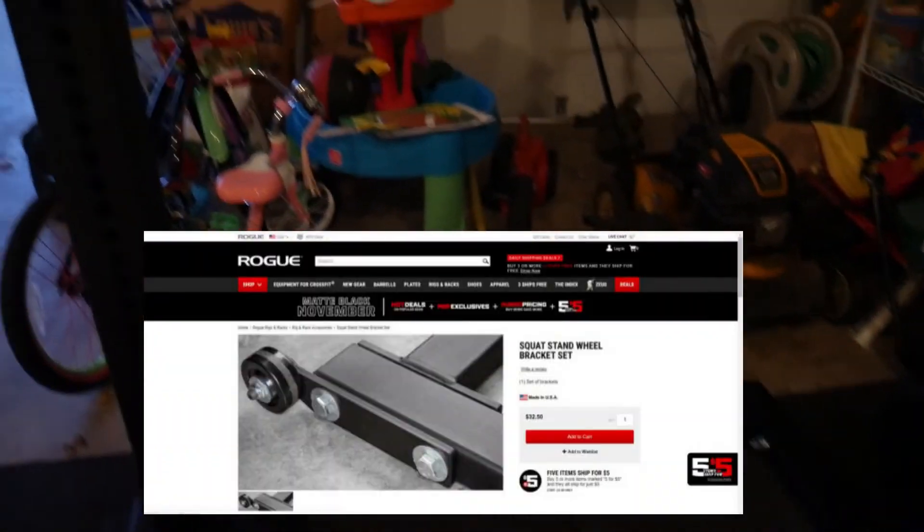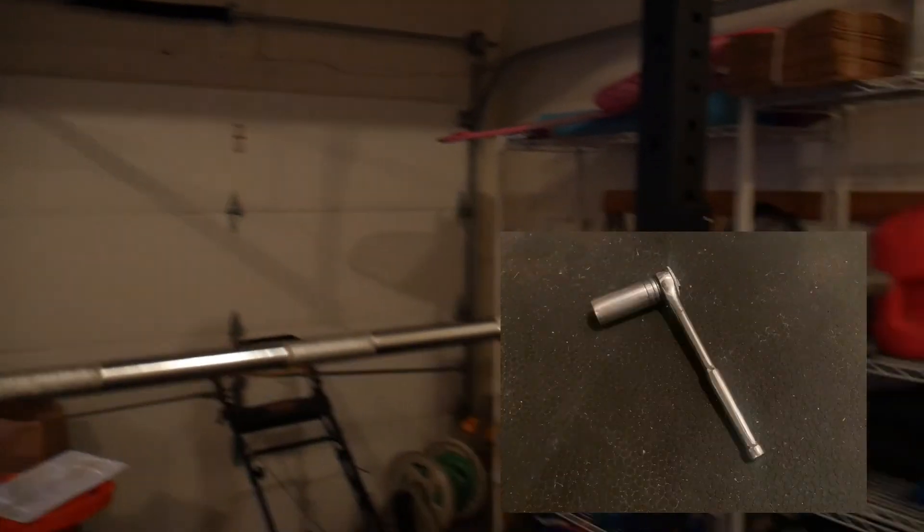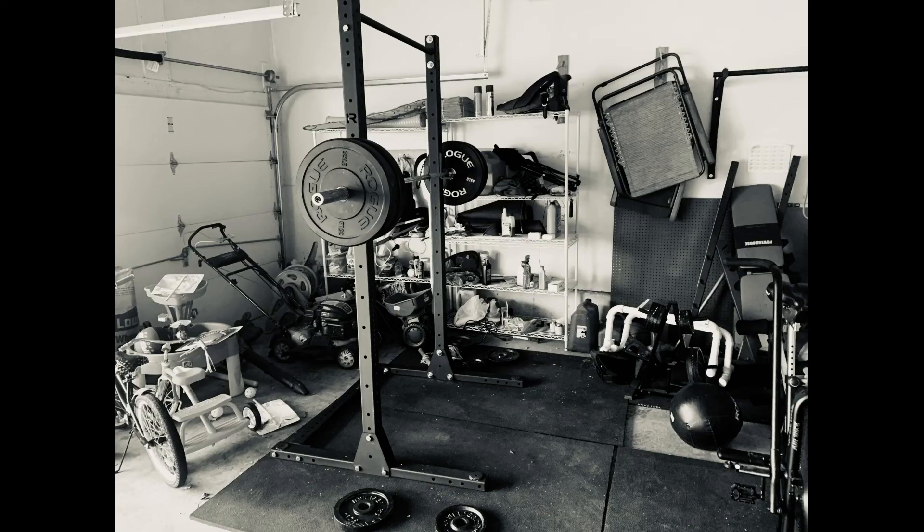One tip would be to get the wheels so you can wheel it in and out. And a big tip — those nuts right there, you've got to get the 15/16 socket to get those things down. I literally spent forever doing this thing by hand. If you have that 15/16 socket on hand you can literally do this in under 10 minutes. It is so easy to put together — you can see right there, it's not many moving parts. Just make sure you have that ready to go.